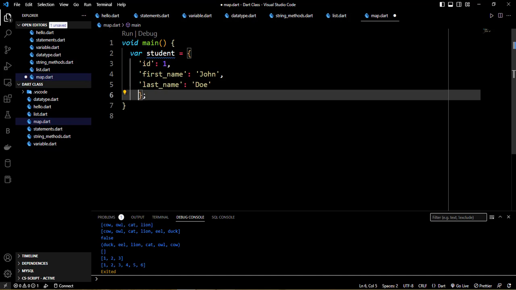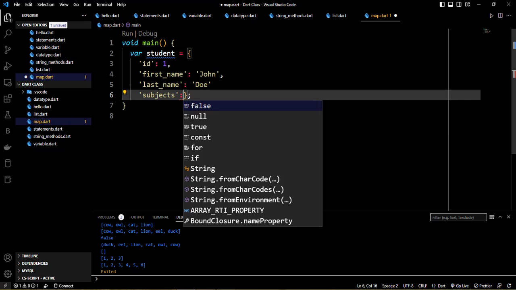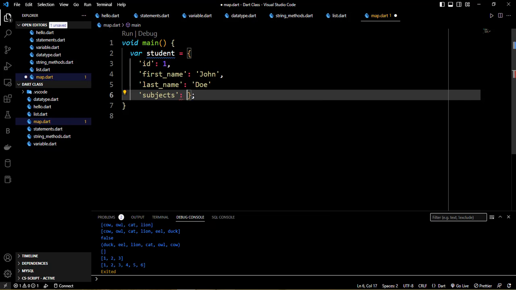So let's say we want to go for subjects, right? So subjects is the key. Subjects is the key, but the value is also another map. So inside this value we now have things like maths, let's say physics, and you can add as many as you want.